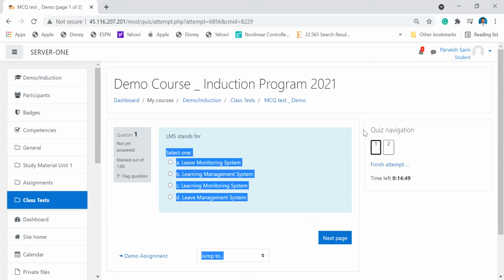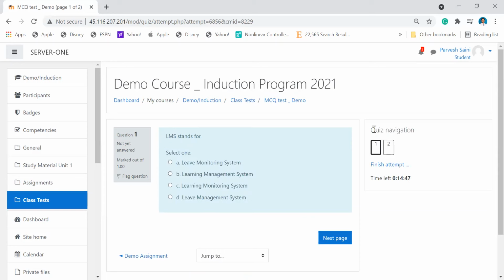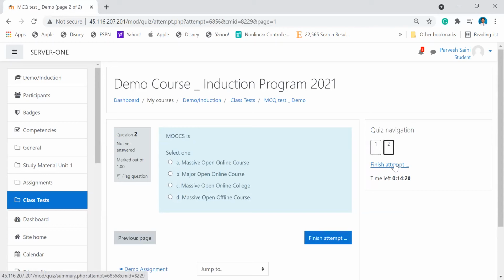Okay, so this is the quiz navigation. You can see this quiz navigation on the screen. You can use this Moodle on laptop or desktop, and you will have a desktop view of that. You can also use this Moodle on your mobile phone. For that, you will have the mobile view of LMS Moodle, right? Now you will see all the questions in this quiz navigation. If you want to jump to a specific question directly, you can simply click on that particular question, and you will be directed to that question instantly.